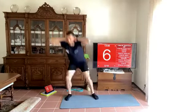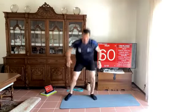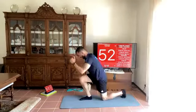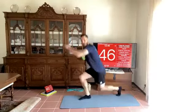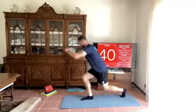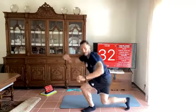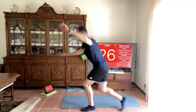Get ready for the lunges with the front kick. Three, two, one. Remember, you have to cross behind. So cross behind and cross in front. Cross behind, cross in front. Let's go. Don't rush, don't rush. Let's go, let's go.